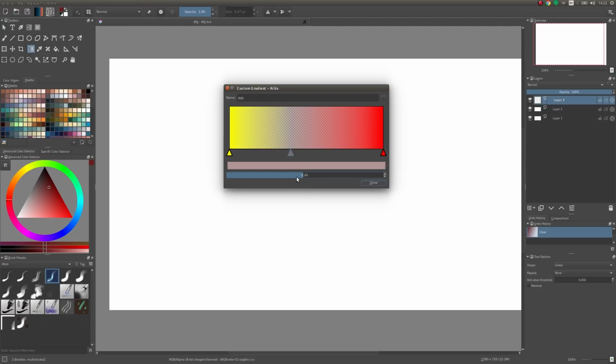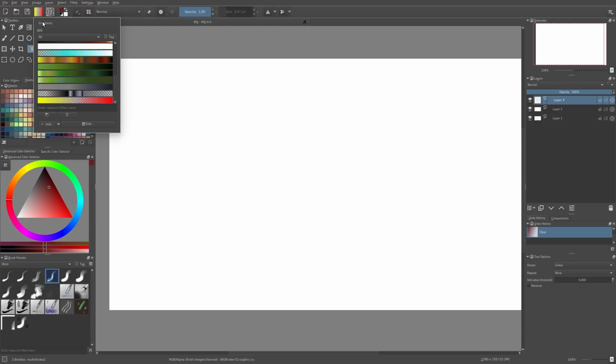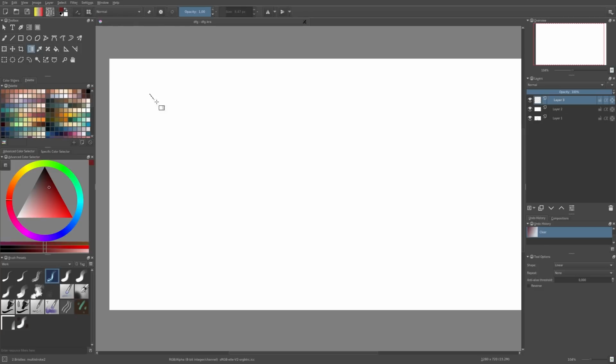You can also change the opacity of that point, the color. Okay, now we can just do close. It's here, and now we can edit it again, or add a new one, or delete it. Okay, this is how you use gradients.